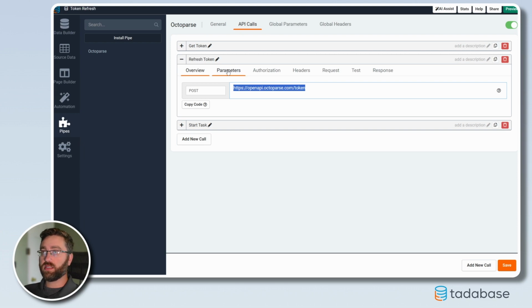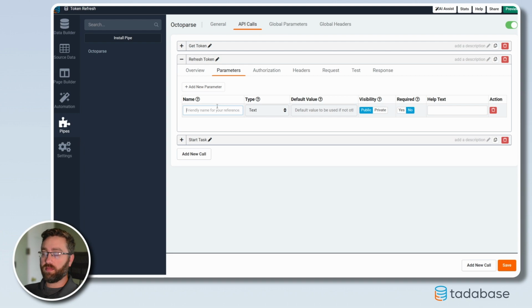But this time around, we're actually going to send a slightly different request. For this one, I'm going to set up a parameter here, and I'm going to call this refresh_token. That way we can fill this dynamically, because we are going to save that value from the first get token request. We're going to save it to a data table. We're going to save it to a record. And we want to be able to then feed that data dynamically as a parameter to the refresh token request.